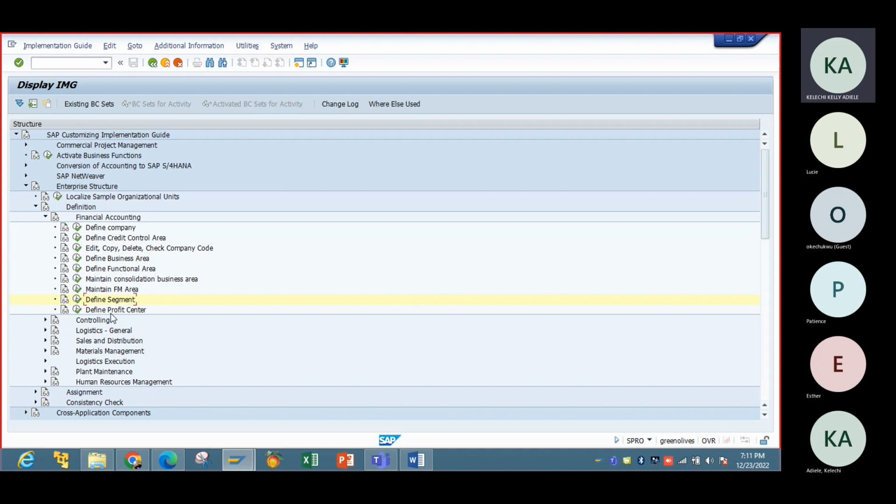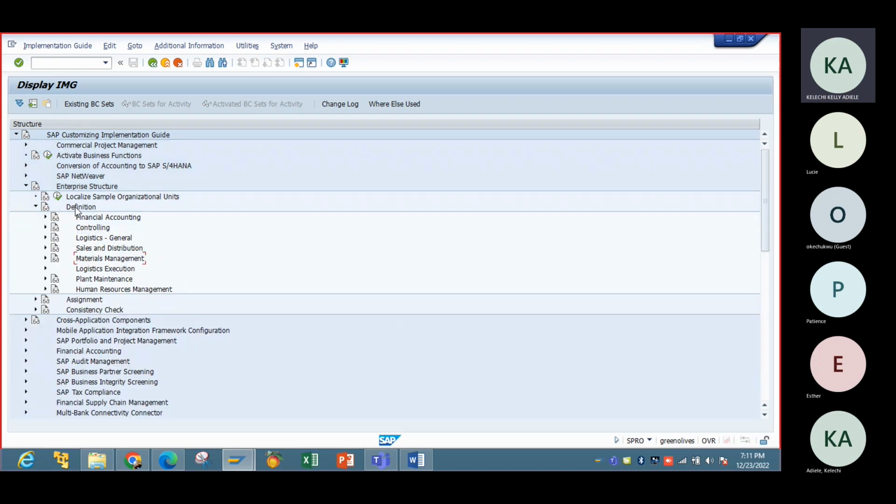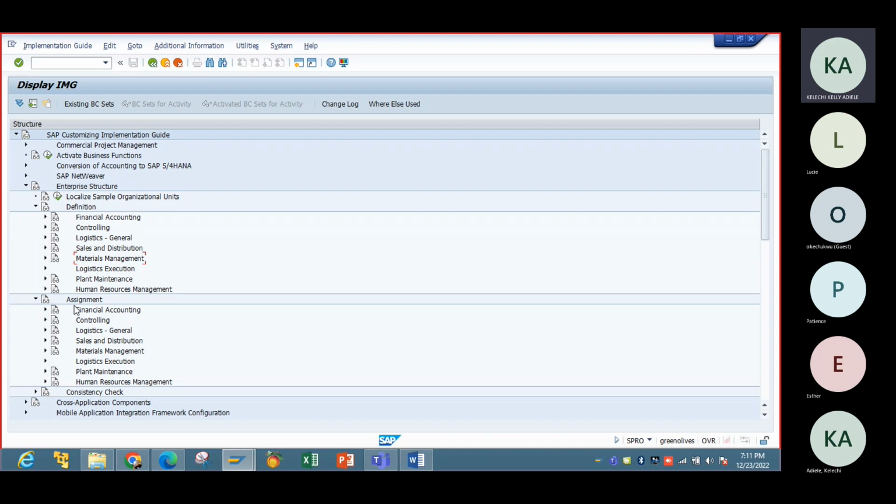Then define profit center. Unfortunately, the best way to do profit center is through the CEO module. So we're not going to be running this at this point. It's part of the controlling. So we're going to be leaving this. So we are done with definition. When we come back next time, well, of course, it's going to be a longer session. We will now move to assignments. What is assignment? It is trying to connect, to integrate the things we have created.